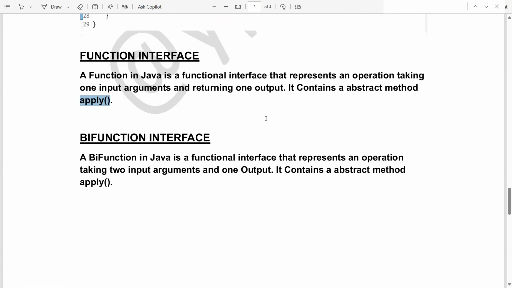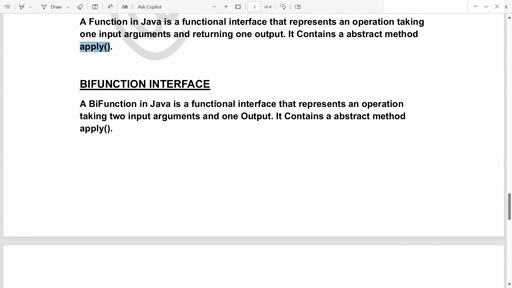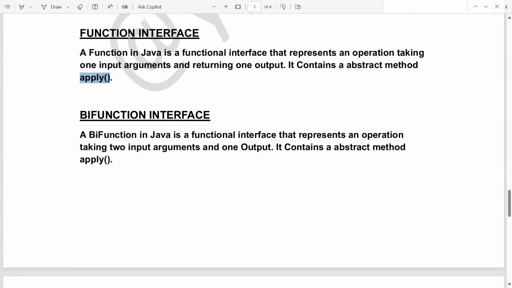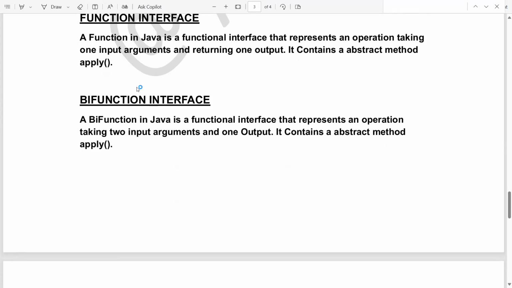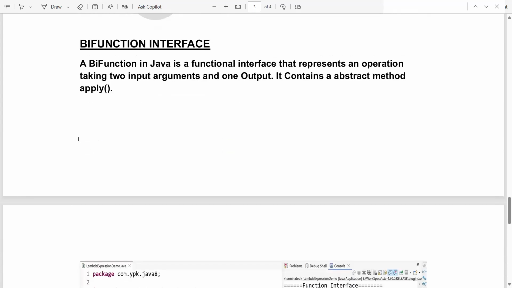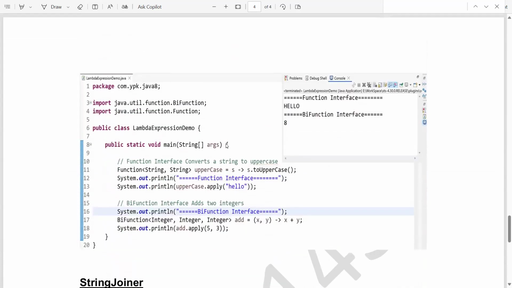BiFunction is the same as the Function interface, but here the Bi represents two inputs. It will take two input arguments and it will return only one output. It contains the same abstract method, apply, as the Function interface. Here is a simple example.